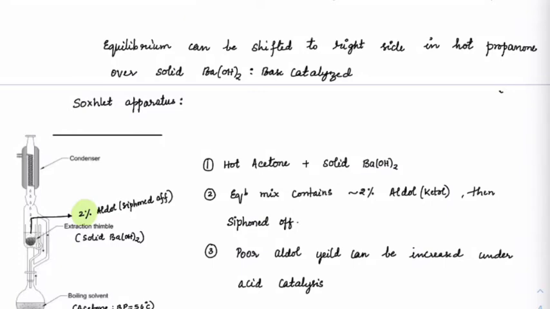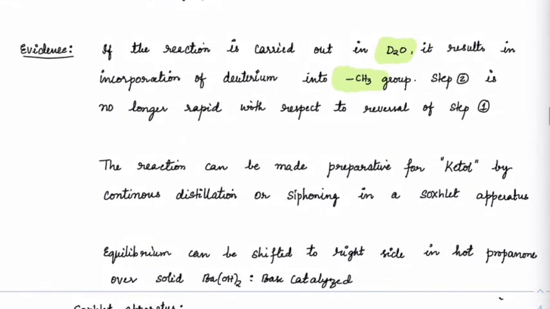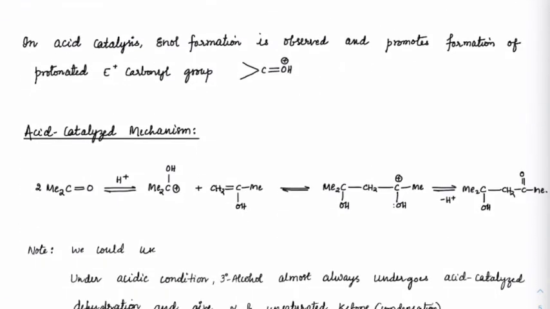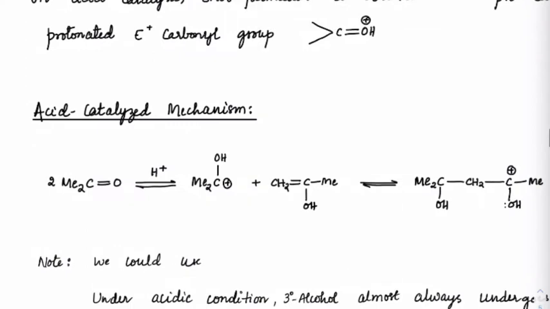Okay. And another thing, if we do not want to use this Soxhlet apparatus, correct, we can go for acid catalysis. Acid catalysis, especially for ketones, will give you a better yield. Okay. I hope you understood the problems with the ketone, and how the acid catalysis helps is what we will see now. See, suppose I take the same keto form here, so this is the ketone which I am taking. So 2 moles of CH3, C double bond O, CH3.